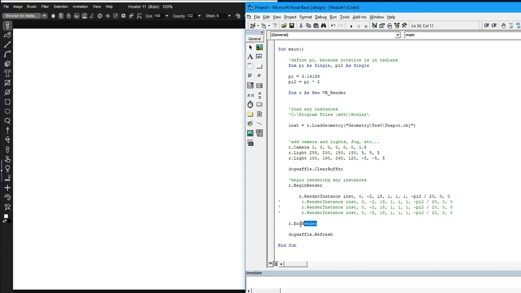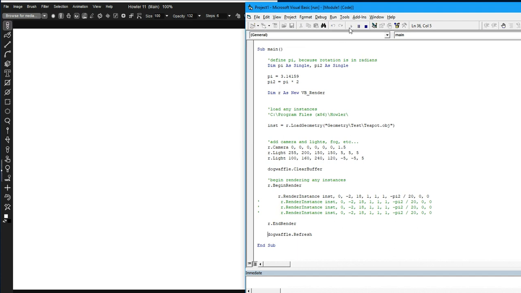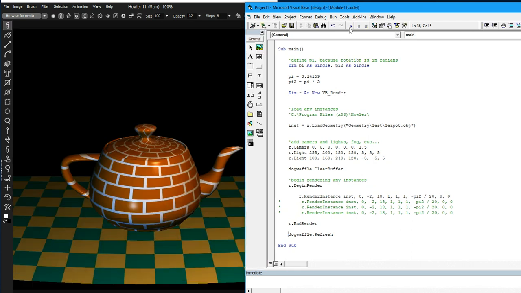And then we just do r.EndRender, and then there's a refresh. Not entirely sure we need the refresh. Let's go ahead and keep it in there for now. Press play. It loads up the object, parses it, and renders it. And that is all there is to that, basically.